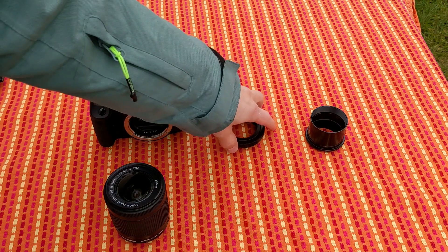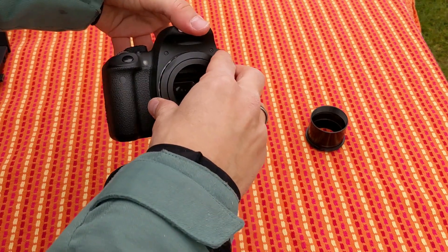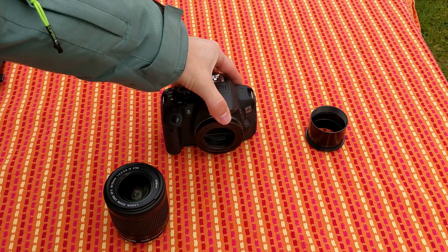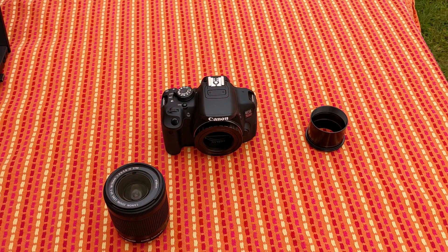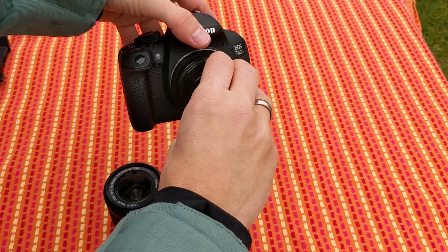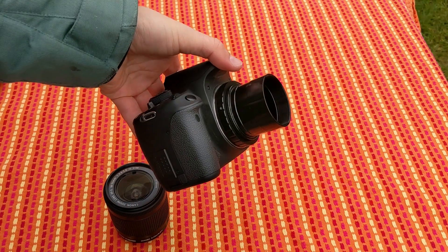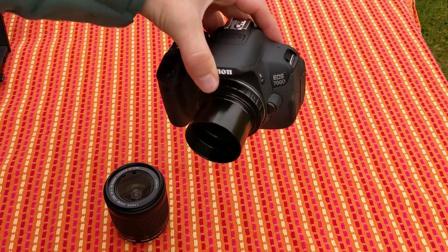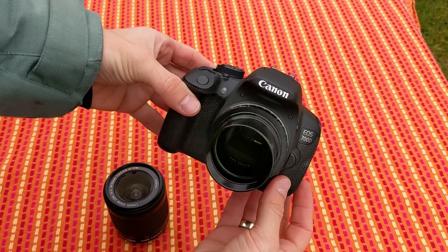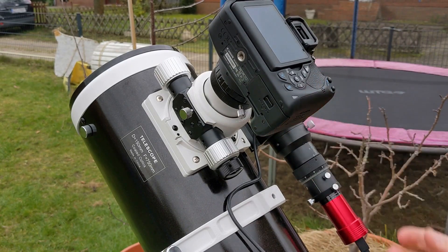To attach the camera body of the DSLR to the scope you need some sort of adapter, but that's no devil's work. This is a Canon to T2 adapter — the T2 thread is one of the standard threads in astro equipment — and you simply click it on the camera like this. And this is the T2 to 2-inch adapter; it converts the T2 thread to a tube with the same diameter as your eyepiece. Mine has a fancy filter thread at the end so I can add additional filters if I wish, but whatever — everything goes into the focuser and you're good to go.